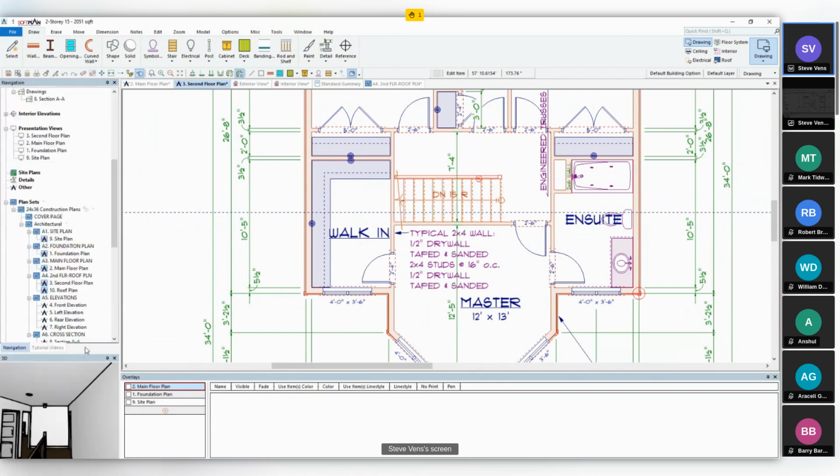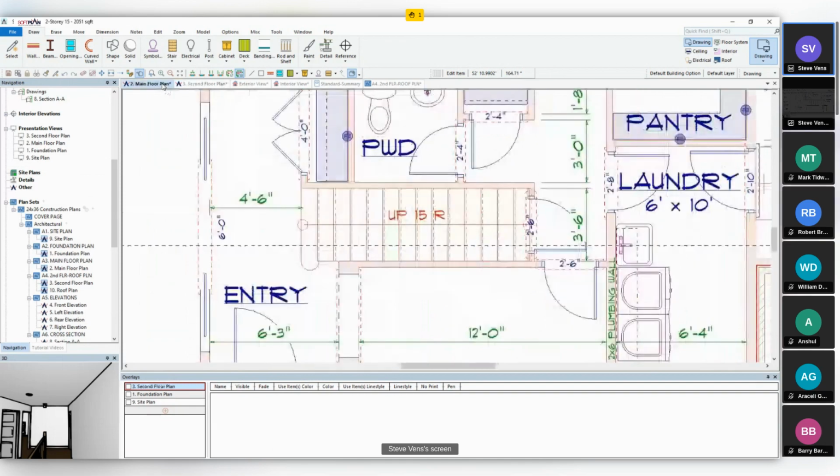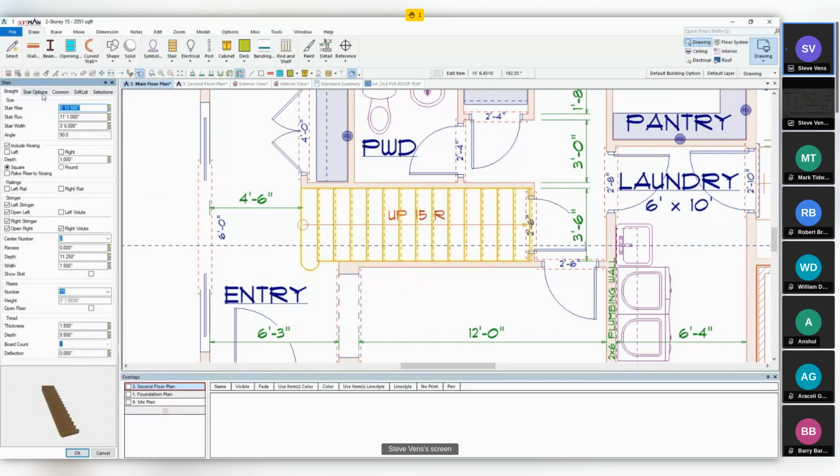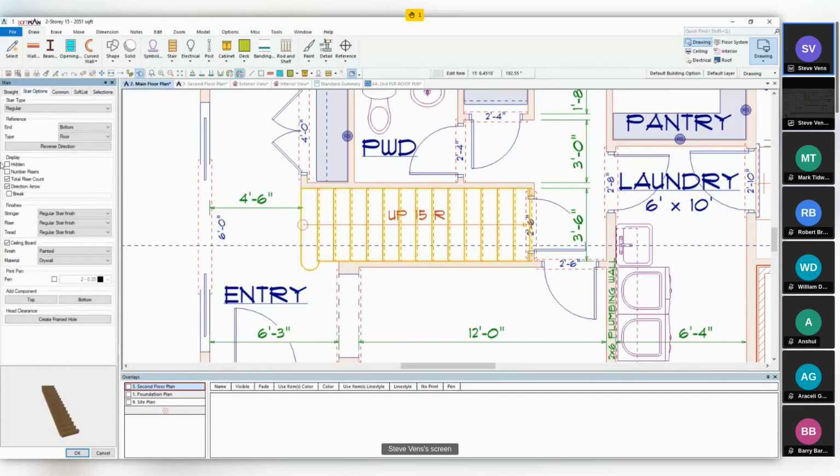Hit OK. If I come to my main floor plan, it does not affect the look of the stairs in the main floor plan. And the same holds true if I edit the stairs in the main floor plan. There are certain properties under the stair options tab, mainly their display, that are not going to affect the projected stair on the second floor plan.